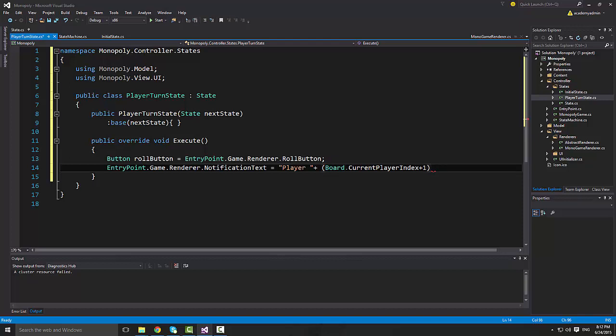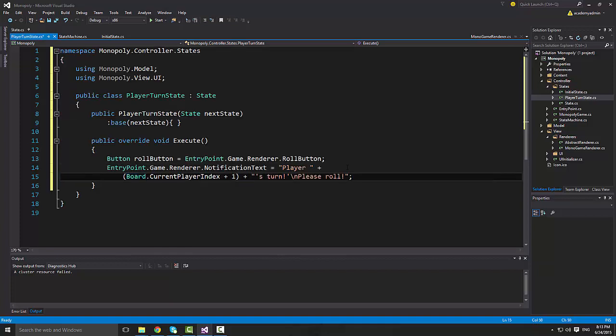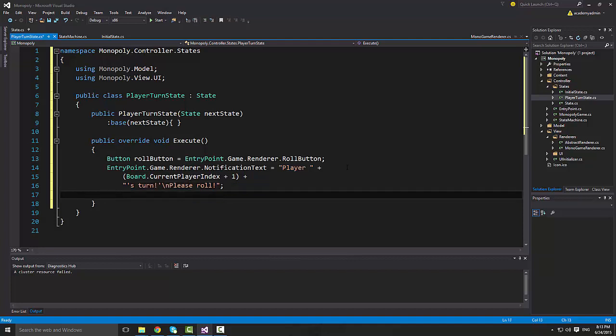Player 1's, and I think after that there was this, yeah, plus turn to roll, I think. Yeah, or just turn, and we are going to say new line, please roll. And this line is a bit long, so I'll just separate it. How should I separate it, before or after the sign? So here or here? After the sign. Okay. Quality code, please. This is a sample question in your test. Okay.